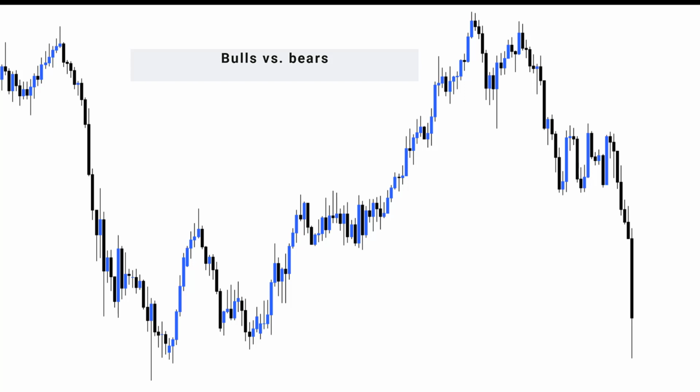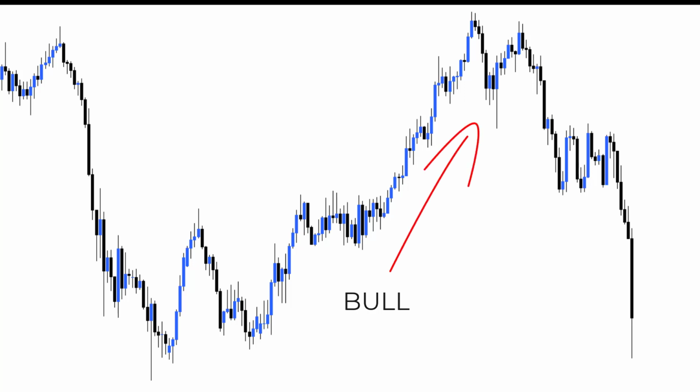Bulls are market participants with a positive view of an asset. Bears are the opposite, believing an asset is overpriced. When bulls outnumber bears in a market, lots of people will be trying to buy. So, demand is high and may be outstripping supply. This causes a bull market with prices rising to new highs. On the other hand, when bears outnumber bulls, lots of people will be trying to sell. This creates low demand and can increase supply, leading to a bear market with prices moving lower.